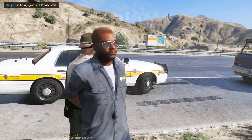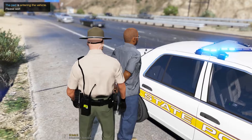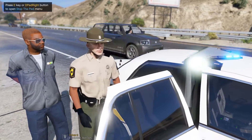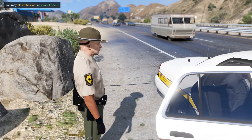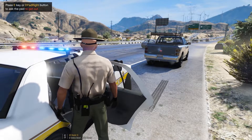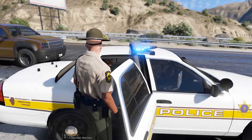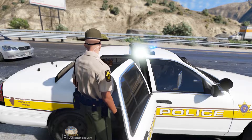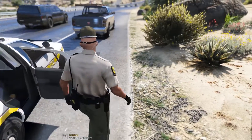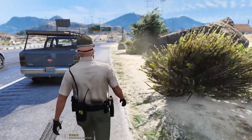Go ahead and come with me. I'm going to put you in the back of my vehicle. I'll open the door for you. The AC is on for you, so don't worry about that. Alright, so at this point in time, do you have anything in that vehicle I should know about? Perhaps. So you're going to say the same thing that was on your persons? Well, if I find anything in that vehicle it's going to be a lot worse on you — you realize that, right? 241 State, I got one 10-15 at this time. Show me searching the vehicle.